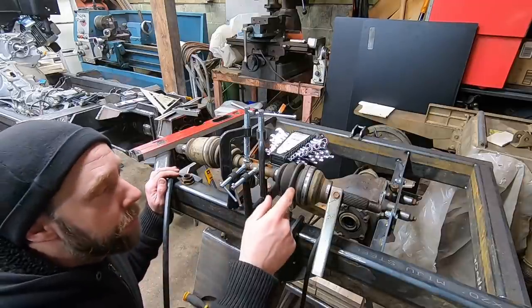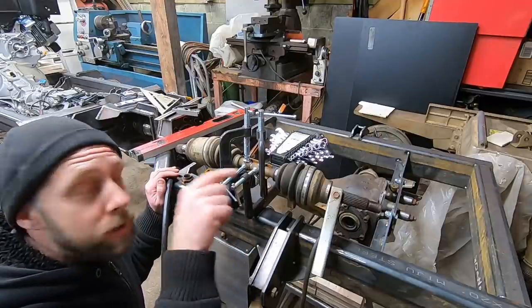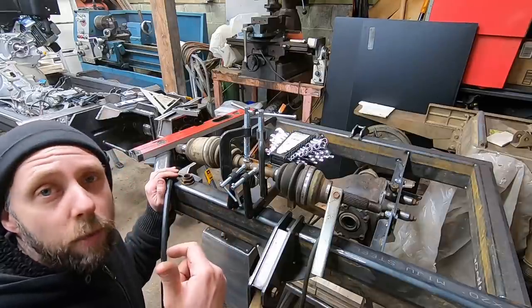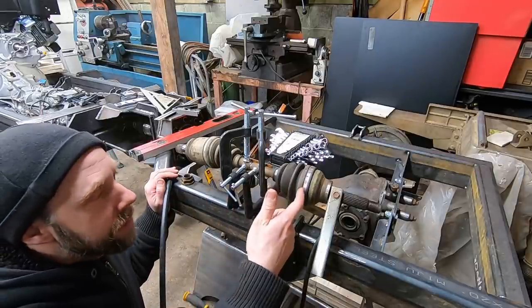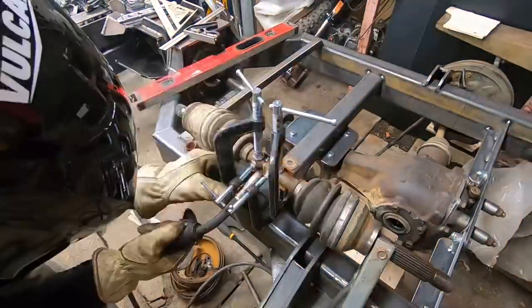I kind of want to pull the boots off of here and actually drill some holes in the center of each side of the joint, maybe 3/8 of an inch in diameter, and put a pin in the center and weld it that way. I don't have any more stainless steel clamps to hold these boots back on here, so we'll give this a shot, and if it works, it's a lot easier.